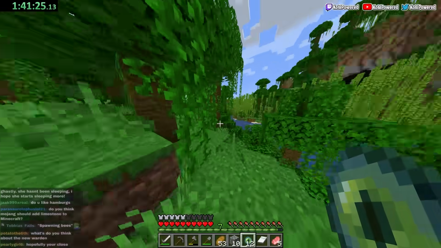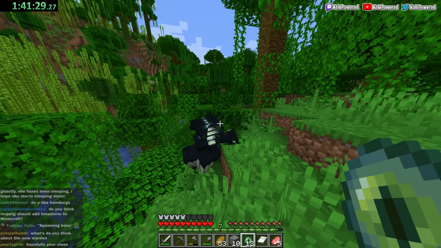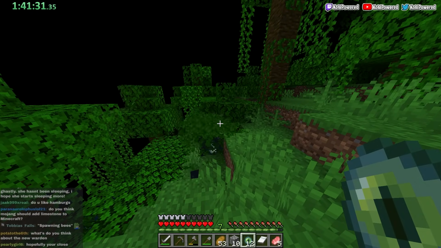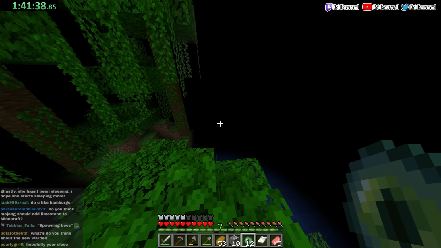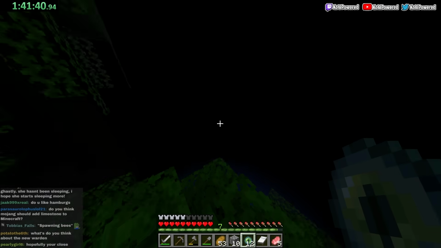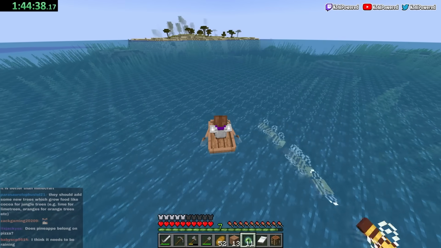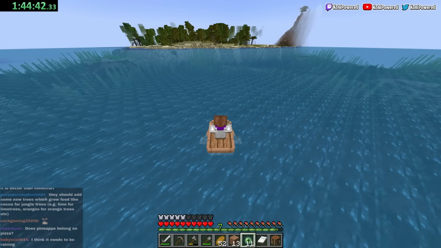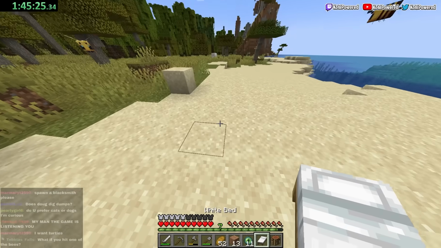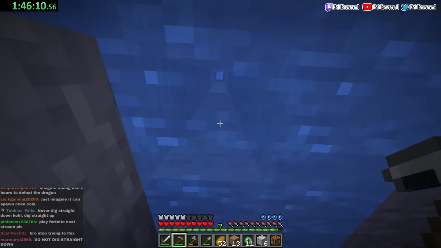What do you think about the new warden? Spawning wardens. I think they're cowards. And they just run away. That's what I think. Hopefully you're close. I gotta be at this point. Spawning bees. Okay, it's gotta be right here. Surely. Spawning bees. Yep. Spawning bees. I said yep. Surely I can dig straight down, right? Dog, where is... Spawning dogs.